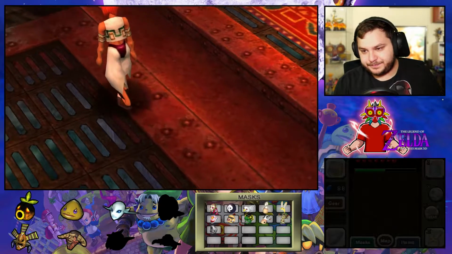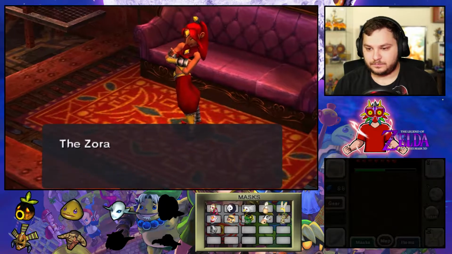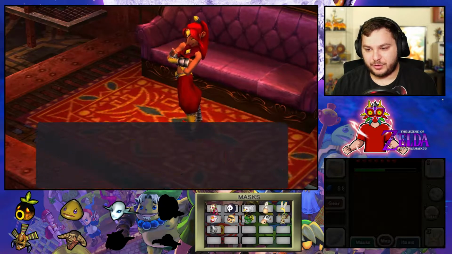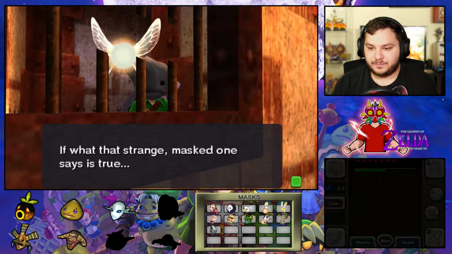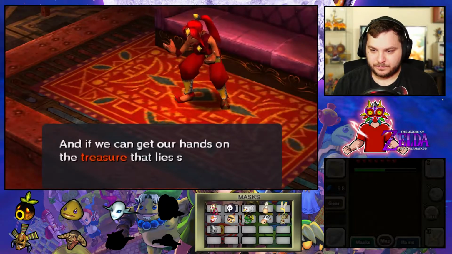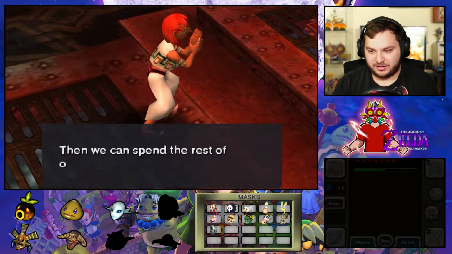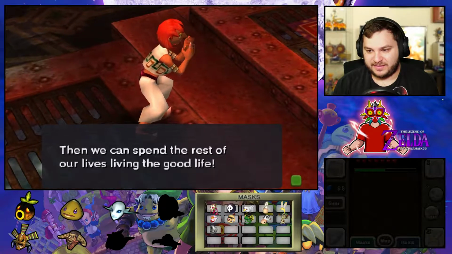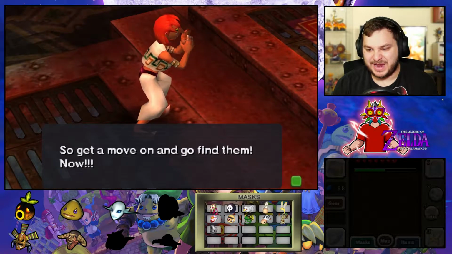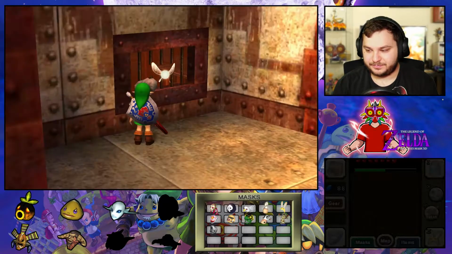Understood. Wait. The Zora eggs are the only clue we have about that dragon cloud floating over the bay. If what that strange masked one says is true, and if we can get our hands on the treasure that lies sleeping in the temple in that dragon cloud, then we can spend the rest of our lives living the good life. So, get a move on and go find them now. Understood.